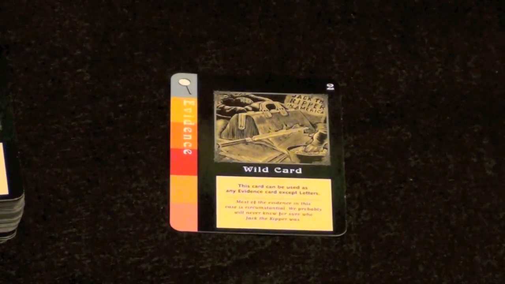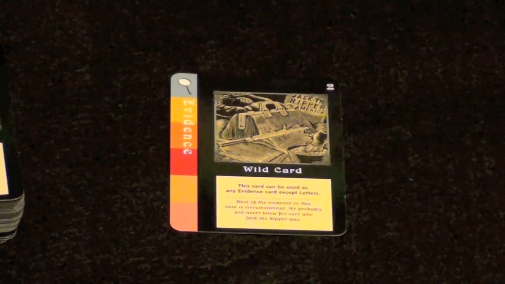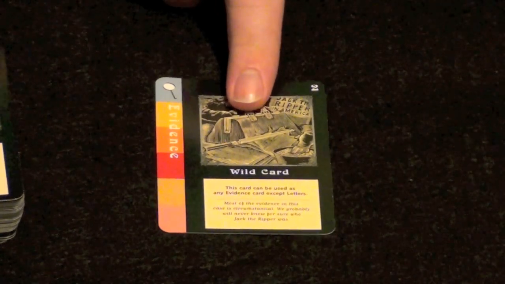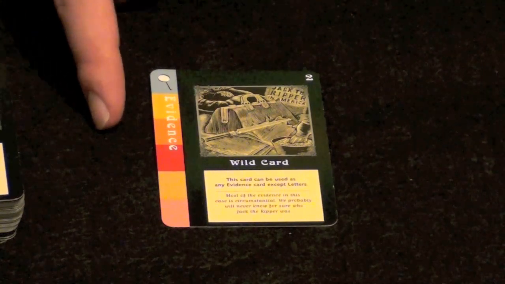Additionally, there are wild cards, which allow you to complete sets without having 3 of the same type of card. The caveat is that this card cannot be used for one of the suspects, brown, and therefore may only be used to complete the colors listed along the left-hand side.